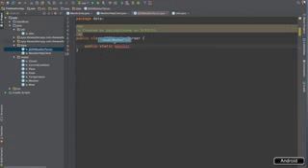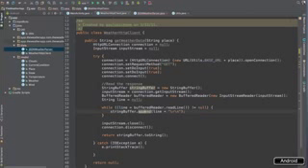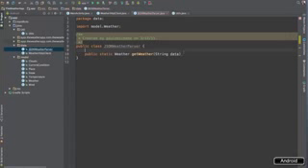Alt enter to import our weather class, and it's going to be called getWeather. We're going to pass in a string called data, which is the string that we're getting from here. Excellent.